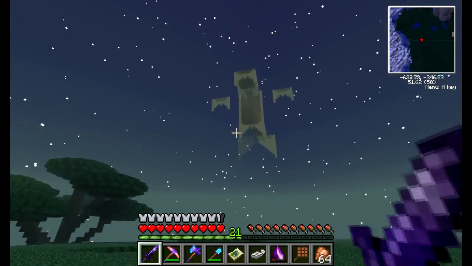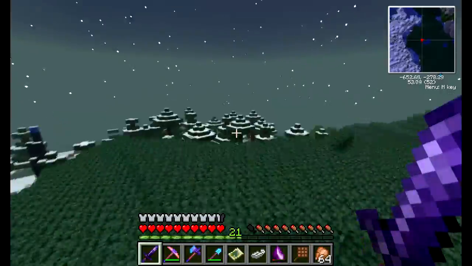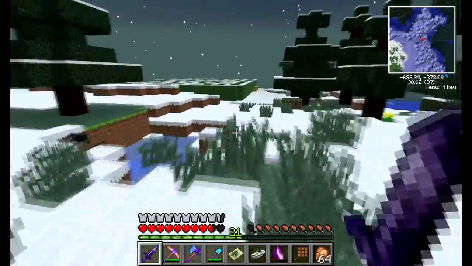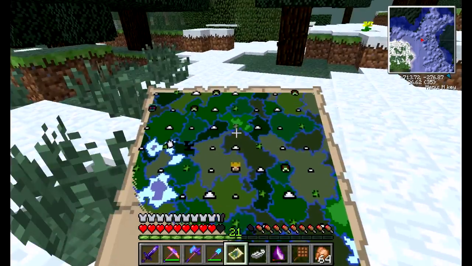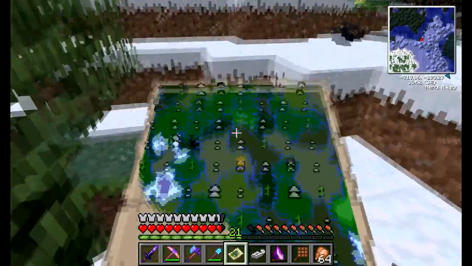Here's the dark tower. Oop, puddle of water. Lapis block. What do we got here? Hedge maze. That was already on the map, so... Raven.